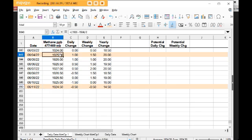Let's see what it did this week. So in my show last week, for the 4th, we were at 1925. Then on the 5th, it went up 1 part per billion. On the 6th, it went up 0.5 part per billion. On the 7th, it went up 0.5. On the 8th, it went down 0.5. No change on the 9th. And then on the 10th, it went down 1.5. And on the 11th, it went down 0.5. So this is typical to see it go up some a few days, and then it backtracks and goes down a few days, and then it heads back up.